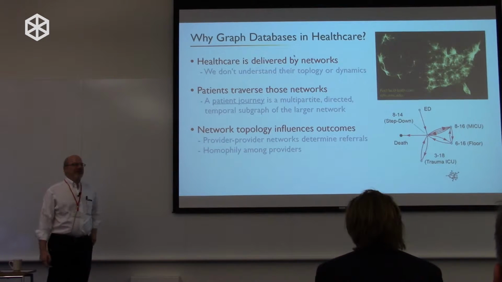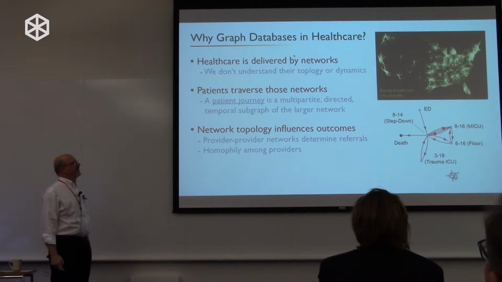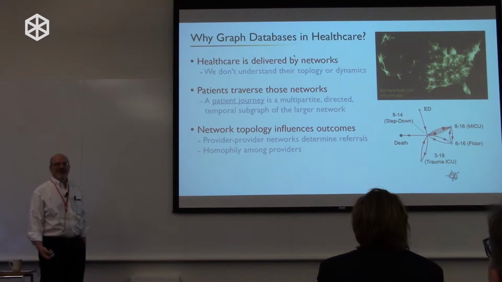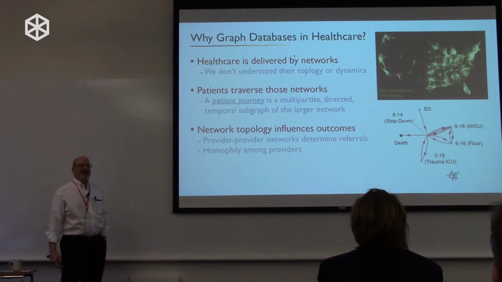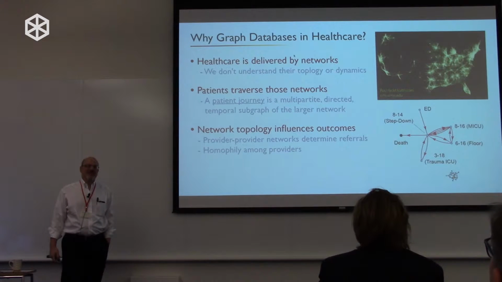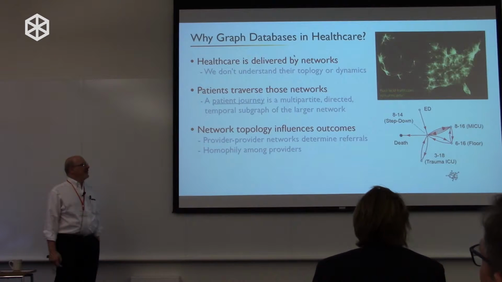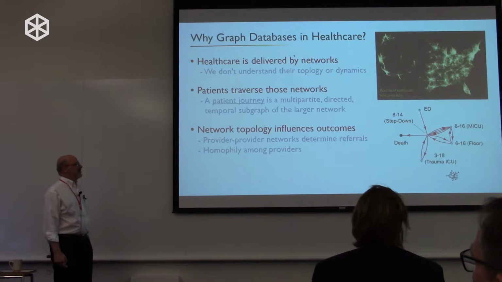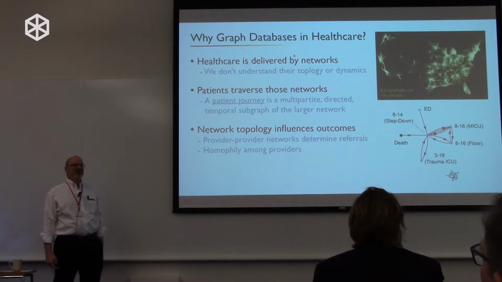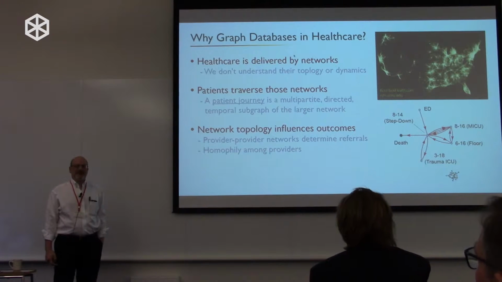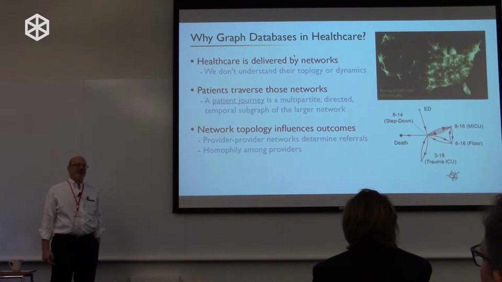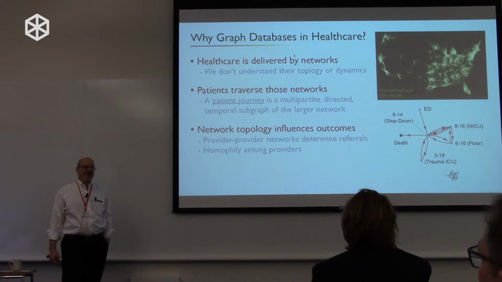Why do we care about using graph databases in healthcare? Well, healthcare is delivered by networks. Networks of providers connected to each other by patients. The patients move through those networks, and our premise is that network topology influences outcomes. So we are very interested in looking at network topology as we can reconstruct it from healthcare events.